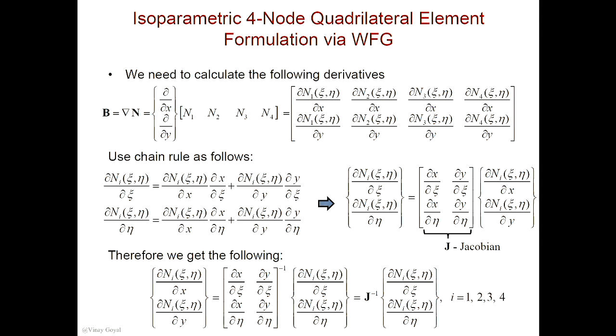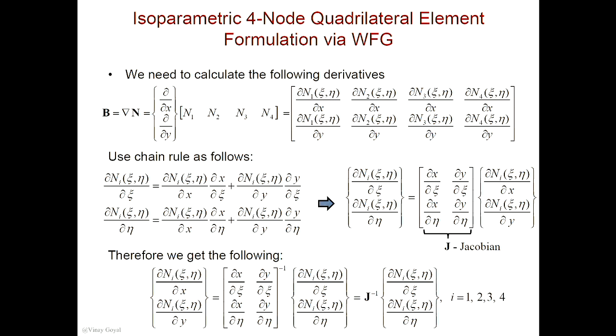So one of the derivatives I have to take is with respect to x. Now I know that N only depends on psi, and so for that reason I have to use the chain rule. So I use the chain rule: derivative of N with respect to x, times derivative of x with respect to psi. So that's great. dx and dx cancel, and now I get that. But now I also need to realize that N also depends on y, and y depends on psi. So I cannot stop there. I have to continue adding the contributions of y. So now I have derivative of N with respect to y, times derivative of y with respect to psi. This is the chain rule differentiation. That's what we get. What we're really trying to do is to somehow come up with these terms to show up in a way that I can use them.